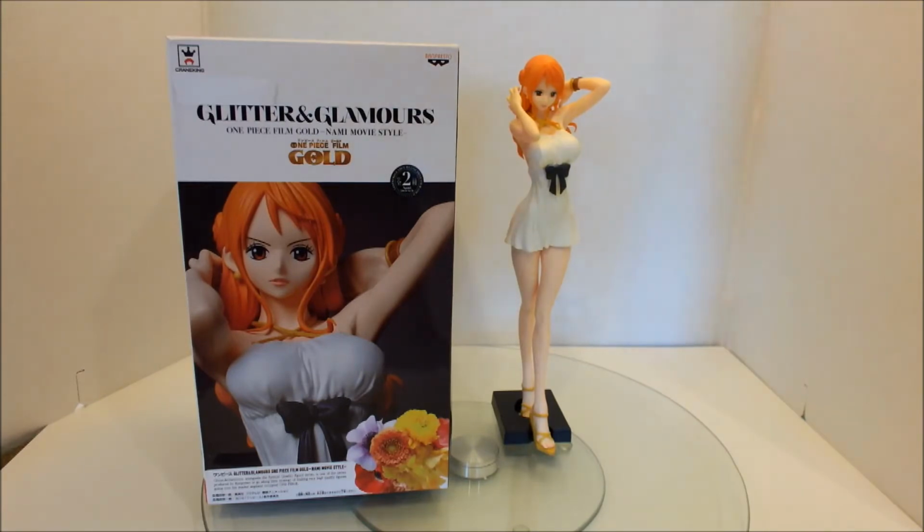And I believe this particular figure comes in two different versions. This one with the white dress, and there is a gold dress, but the gold dress is actually a mystery type figure. This is the normal one. The one with the gold dress is special and much harder to come by. And of course, as far as I'm aware, you don't know which one you get until you open it. I was really hoping I got the gold one, but I didn't. But I'm pretty sure they're exactly the same figure anyway, other than the colour of the dress.